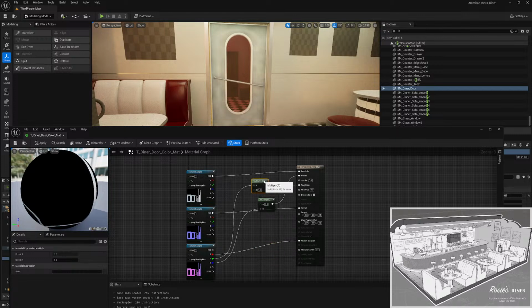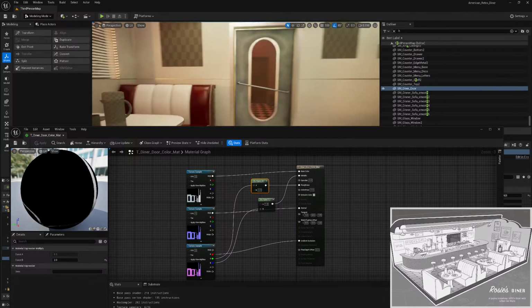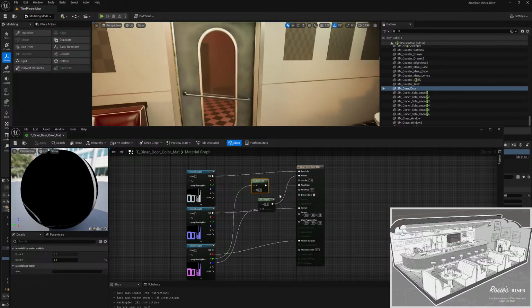Is this... Oh, it's because I have 0 metallic. Okay, sorry. Messed up right there. Again, let's try 1.5 roughness. I have some more roughness. Let's try 2. I liked 1.5.